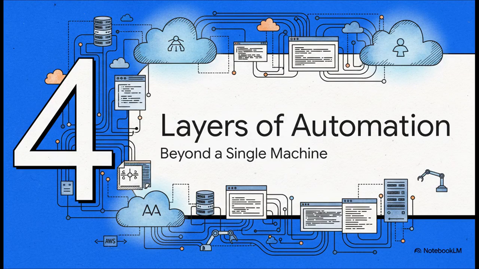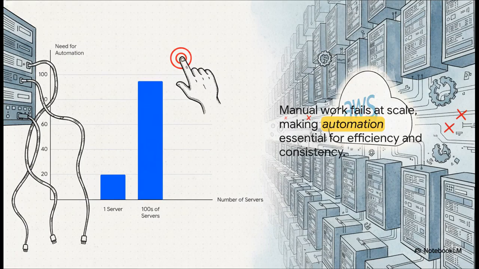Okay, awesome. We have totally nailed connecting to a single machine like a pro. That's step one. Now, let's zoom all the way out and look at the bigger picture, the different layers of automation you'll use across the entire AWS world. You know, clicking around in the UI is perfectly fine when you're managing one, maybe two servers. But in a real DevOps job, you're responsible for hundreds. And at that scale, doing things manually isn't just slow, it's a guaranteed recipe for costly mistakes and outright failure.